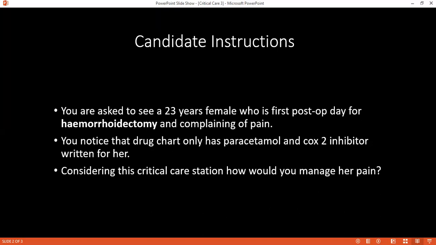Right. So if you have read and understood, considering it a critical care scenario, kindly tell me, how would you manage the patient? Okay. Since the patient is in the first post-operative day, I will manage her first by the CRIS protocol, and start by checking the airway, whether it is patent or not, and then check the respiratory rate, rhythm, pattern and depth of breathing, because if the patient is in pain, this will hamper her respiratory function. And we'll check the circulation by checking tachycardia.